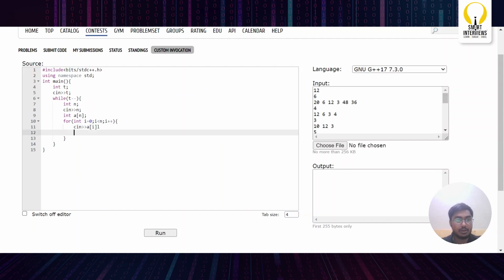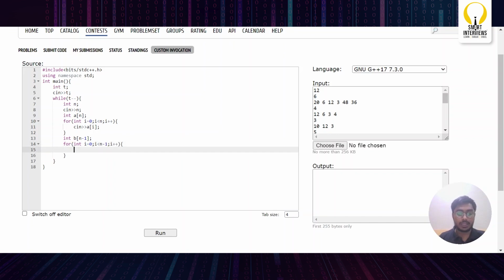A of i. Now we need to create the resultant array as well. As I said, if our A contains 6 elements, B will have one fewer element. So here I need to create B of size n minus 1, which would be enough. Here I will go int i equals 0, i less than n minus 1, i plus plus, you would know that as well.